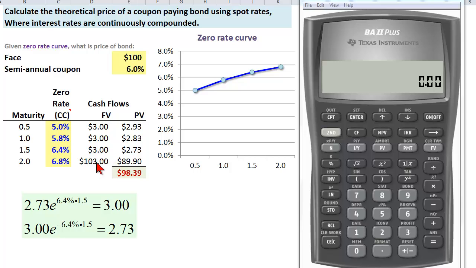And then at maturity of the bond we have the final coupon of three dollars plus return of the face or par or principal value of the bond - 103. That's the series of cash flows. Then the question is what is the theoretical price of the bond?